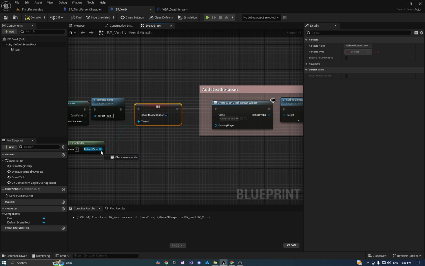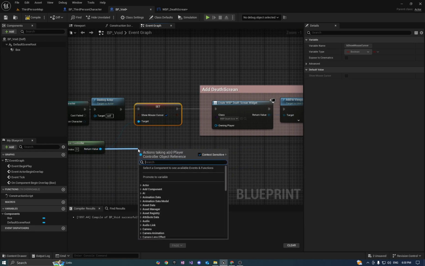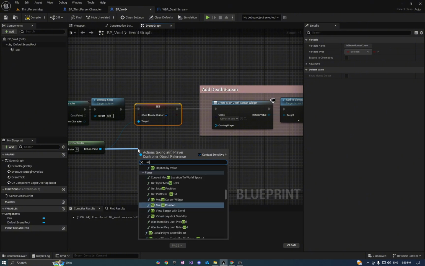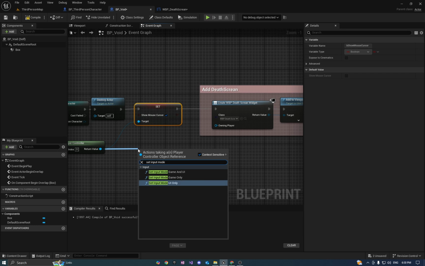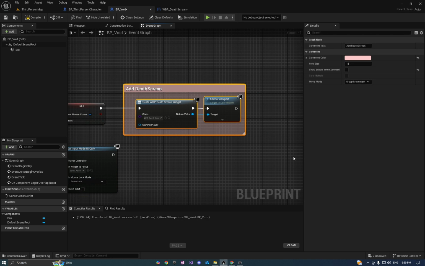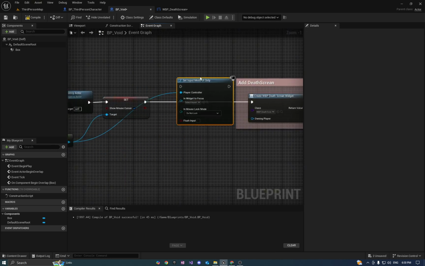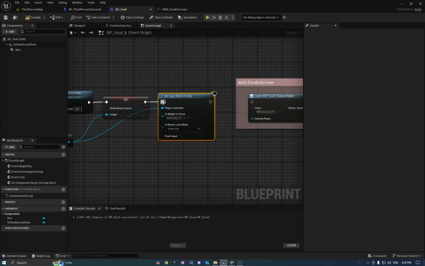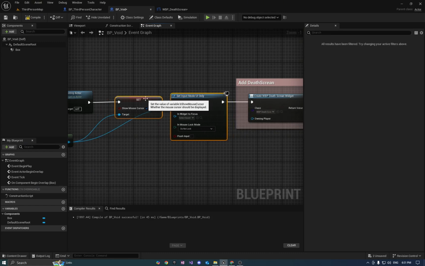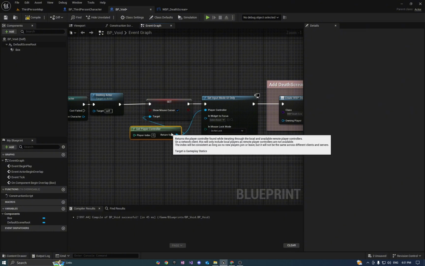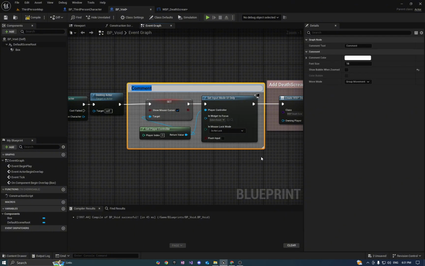From here we need to make it able to use the UI. So we'll search for a node that says set input mode, you see UI only. Now let's move this, set the node right here, connect this, move this to the side, let's put this right here, let's put a comment on it that says change input mode.